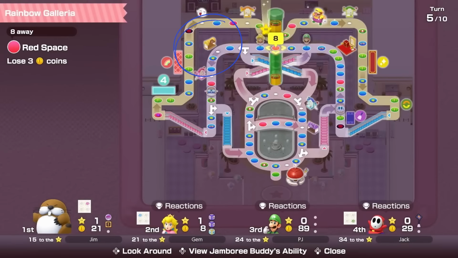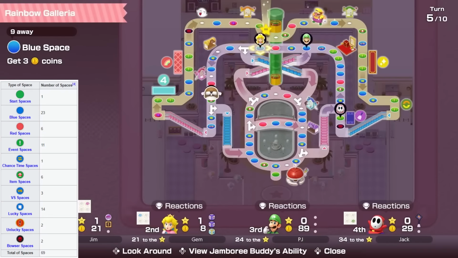I have done a rough space count for this board, and it appears there are 69 spaces total. This includes 1 star, 23 blue, 6 red, 11 event, 1 chance time, 6 items, 3 versus, 14 lucky, 2 unlucky, and 2 Bowser ones.